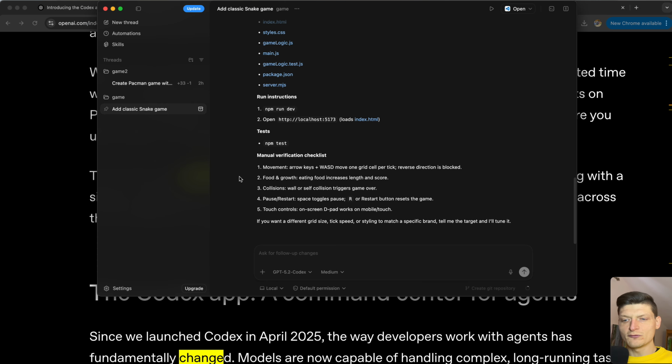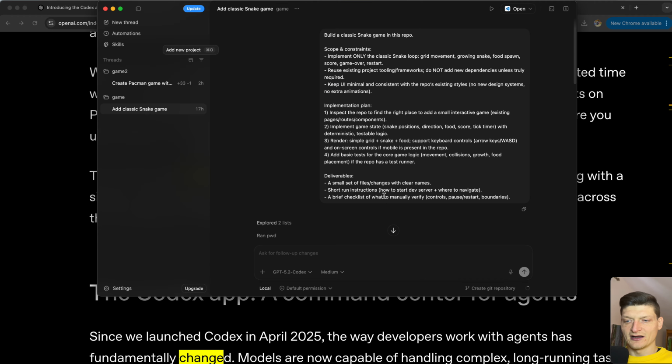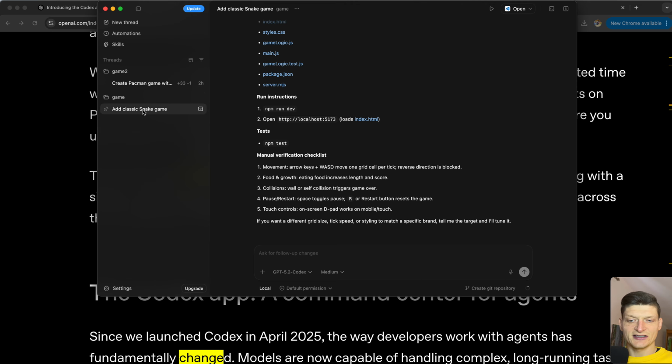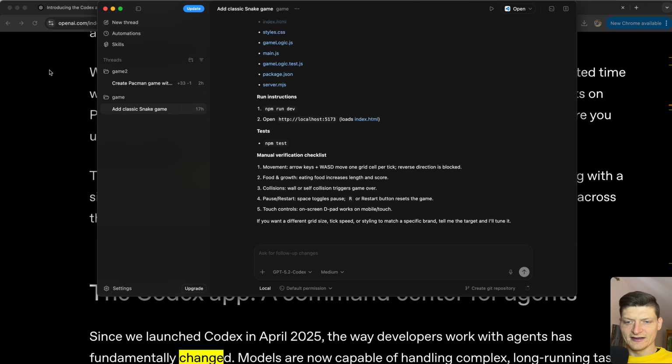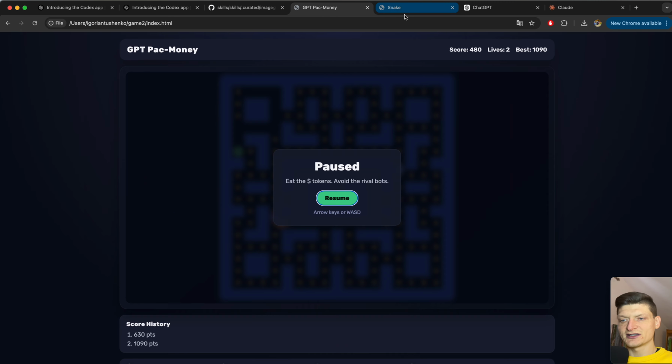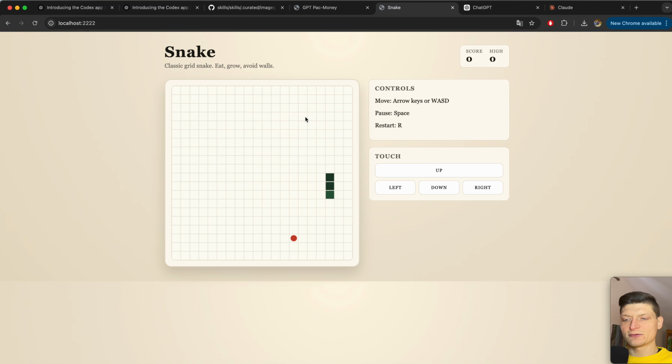First of all, if you just open it, the first proposal you will get is to create a game. It's the first thing it asks you, and I didn't hesitate to try it. First, a classic snake game. It was built pretty quickly, and let me show you the final result. This is our snake which we got, built by ChatGPT.